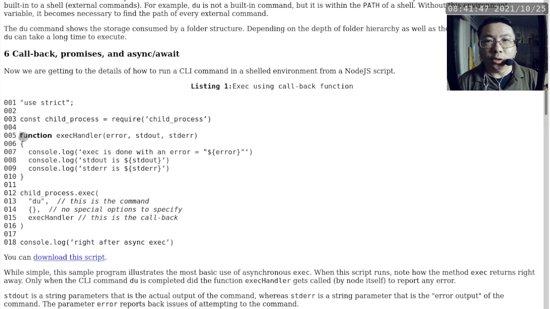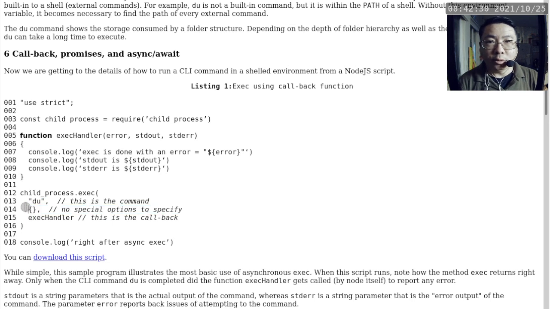And then we have a function definition. The function definition doesn't do a single thing. It is simply a definition. Until the function is called, the code that is inside the function does not execute on its own. And then we have this particular statement here, which is using the child process module, and we're using the method called exec, which stands for execute. In this case, the first parameter that we give it is du, which is the name of the command. The du command can recursively traverse a folder and find out how much storage is consumed by that folder and all of its subfolders.